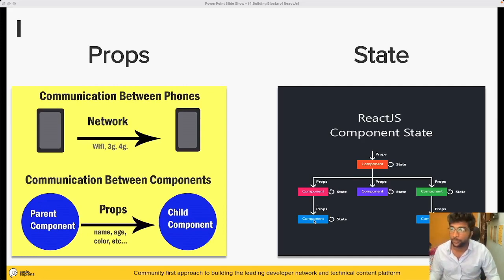Let me repeat my statement. When the state changes, React re-renders or updates the UI, not only the component where the state has changed, but also all the children of that particular component. So if a state change happens over here, React forces every other component to re-render, because React cannot intelligently determine by itself whether the state defined at this place might be passed as props to all of those children.